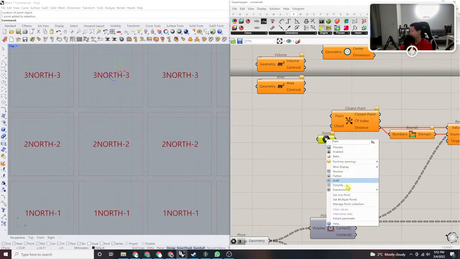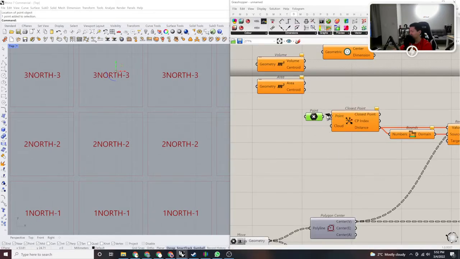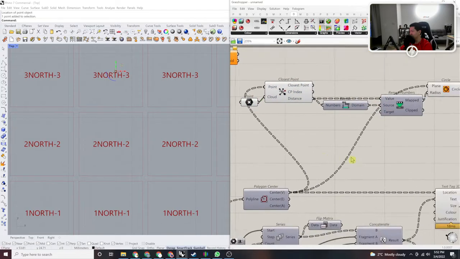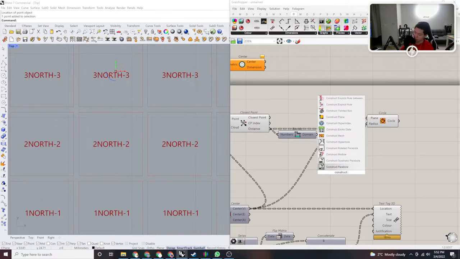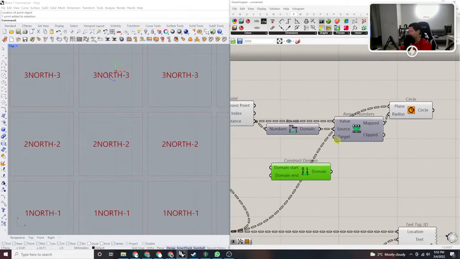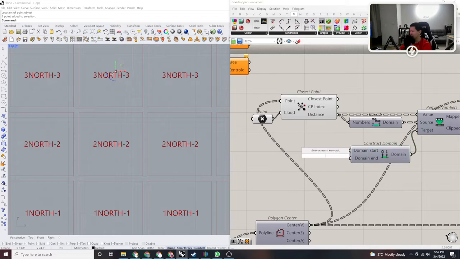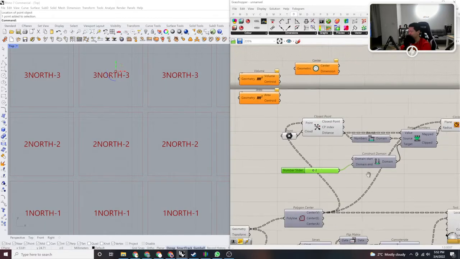Point. Already. And then it should be this probably. And then we add our own domain. And then we'll add 2. I don't know, something like this.